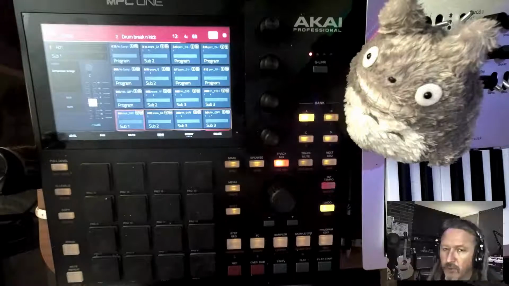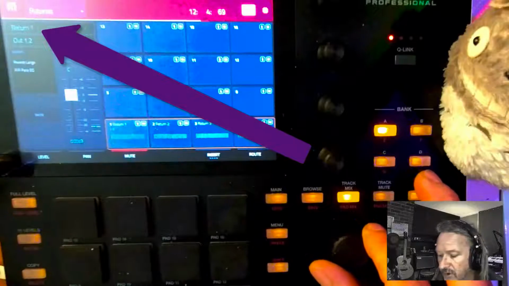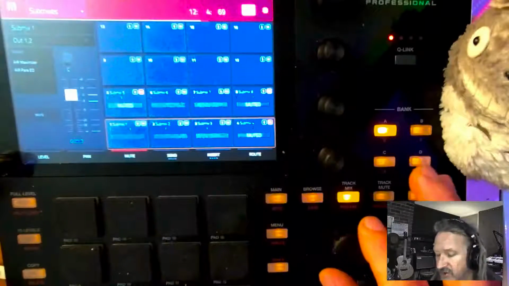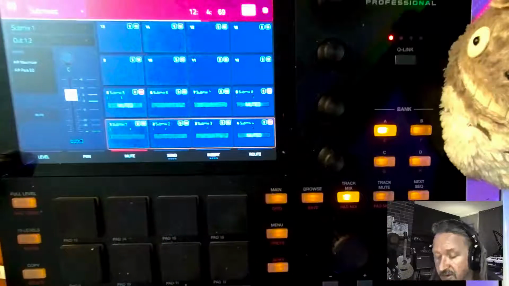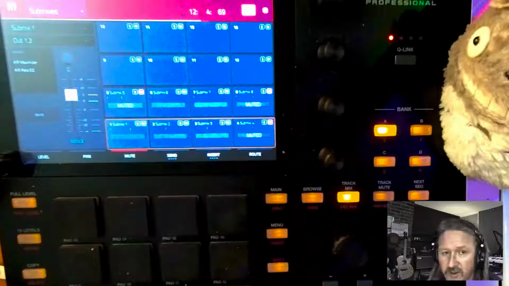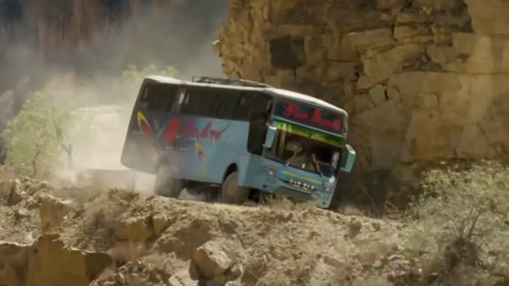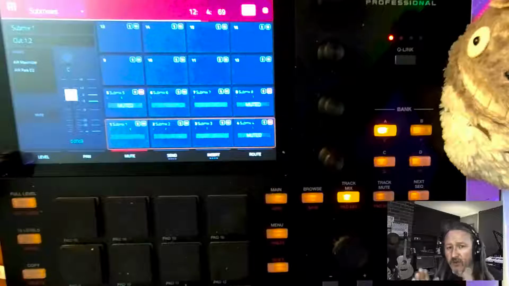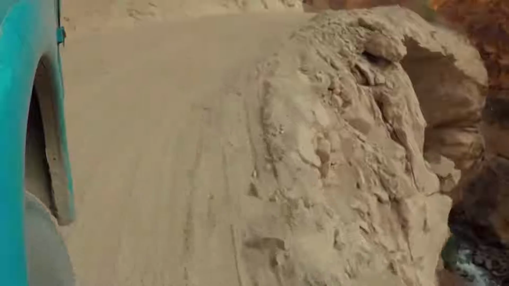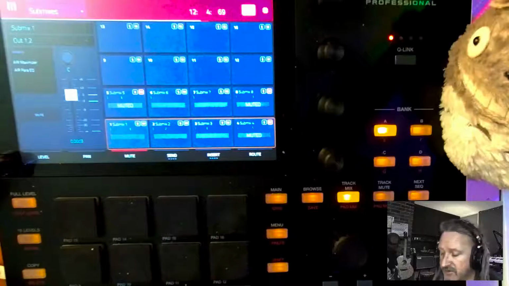Okay, so we're in the pad mix screen right now. If we hit track mix, this menu right here tells you all the different types of areas you can be in, in the MPC universe. And what we are going for is the submix panel. You have 8 available groups, or I like to think of them as buses, where you route things to these buses and you process them within the realm of that bus. You process that group together, and then it gets sent out to the mains or to other outs you may have going out of the MPC.